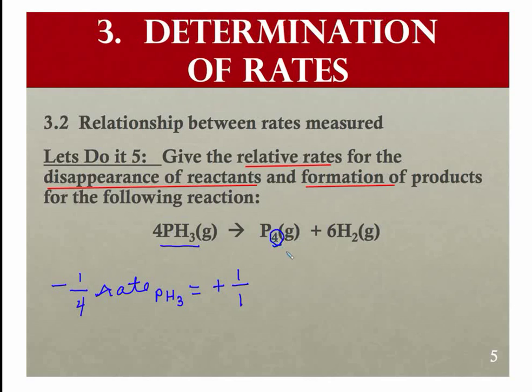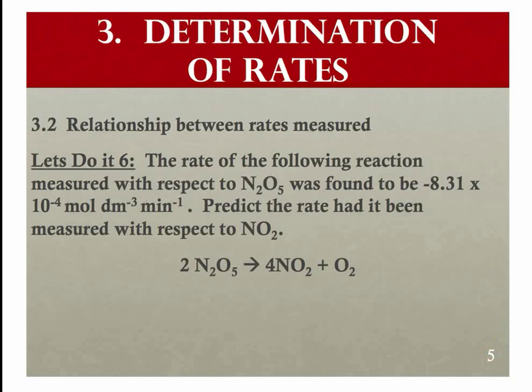And that's going to be positive 1 over 1. It's been a while, but we've seen this P₄ before. Phosphorus exists as that little tetrahedron type cluster. And that would be the rate with respect to P₄. And that's going to equal 1 over 6 times the rate with respect to H₂. Just to really reinforce this: stoichiometric coefficients, it's 1 over the corresponding stoichiometric coefficient. The next question will give us a numerical example of that.